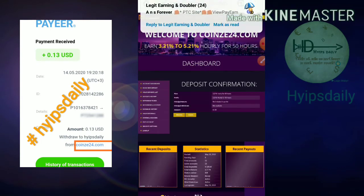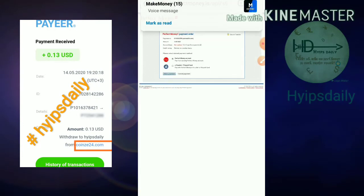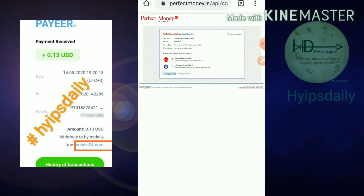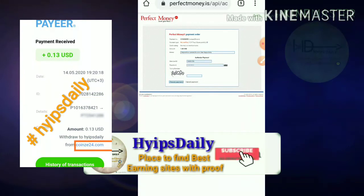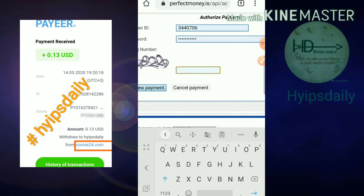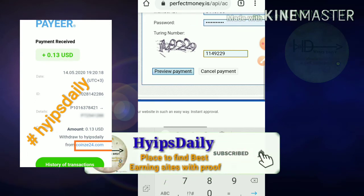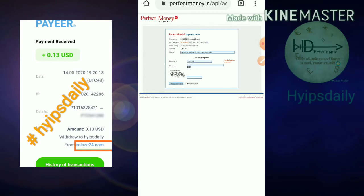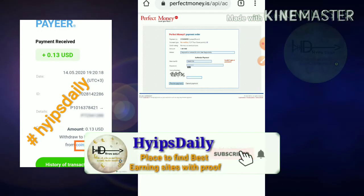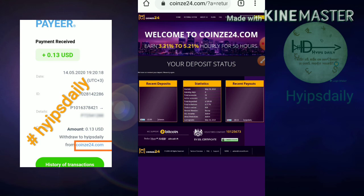After that, it redirects you to the confirmation process. You confirm, then get directed to the wallet page where you hit the Pay button and enter the transaction number. However, I just realized I forgot my API ID, so I'm going to cancel this transaction. We've now seen how to make a deposit and how to make a withdrawal.